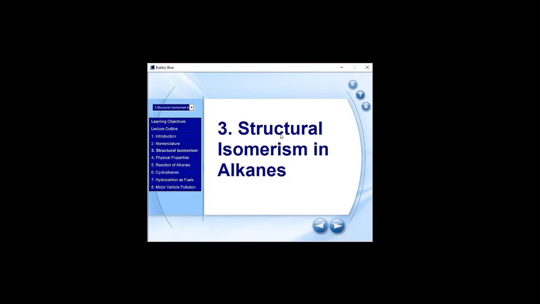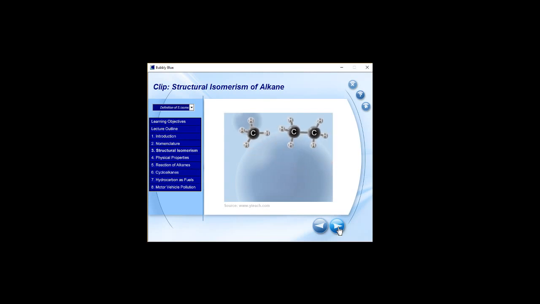In this chapter, you are going to learn how alkanes can exhibit structural isomerism. The video in the next slide will help you to understand the structural isomerism in alkanes. The first 3 members of the homologous series of alkanes can exist only as straight chain structures, commonly named normal alkane structures. However, those with 4 or more carbon atoms are capable of forming branched structures.